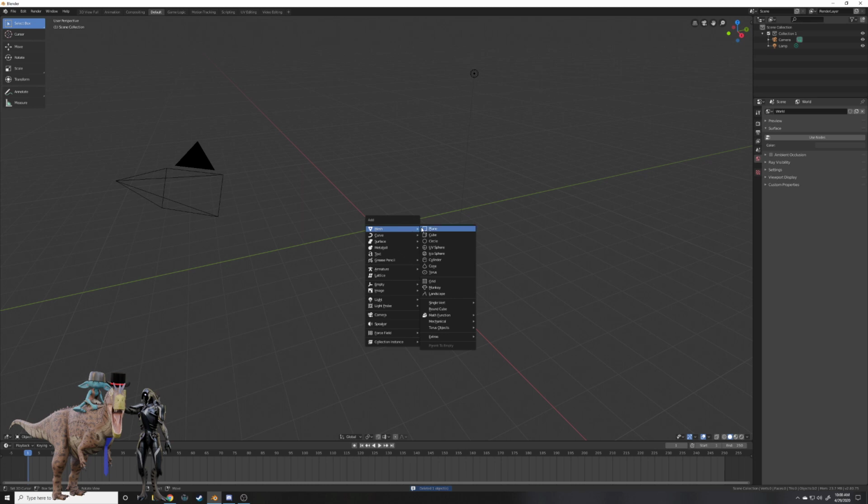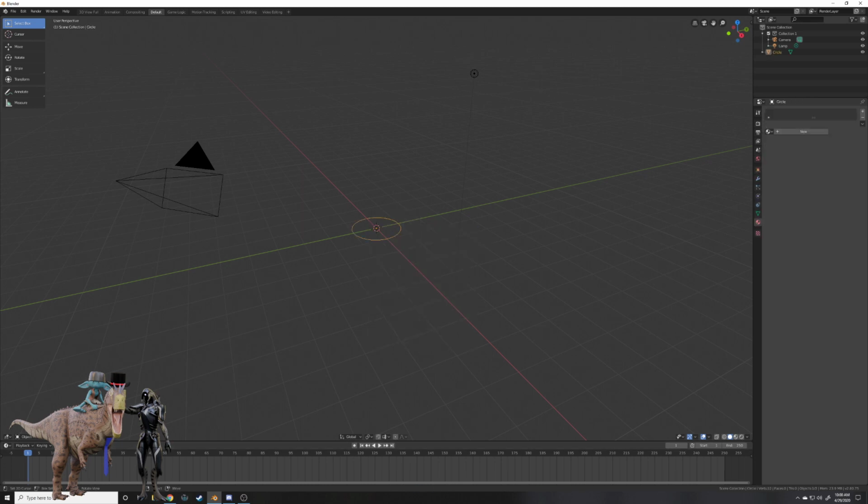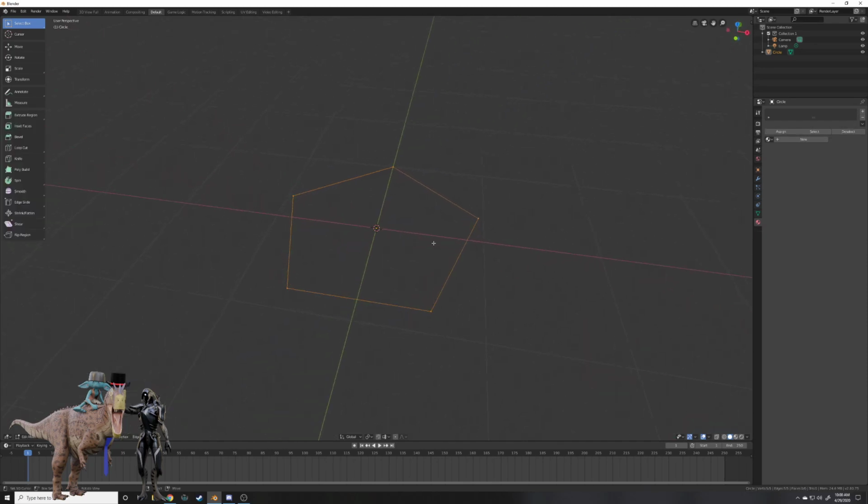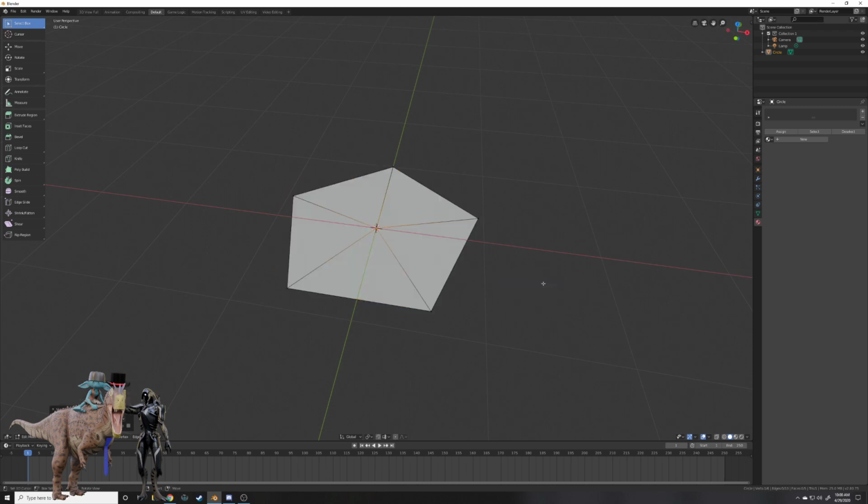So first, I start with a circle, but I set it to only have 5 vertices. So that will give me 5 evenly spaced vertices with one vert right on the positive y-axis, right? Then extrude them all, Alt-M, add center. Bam. Alright.